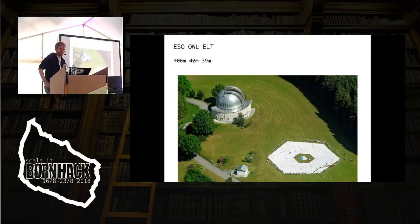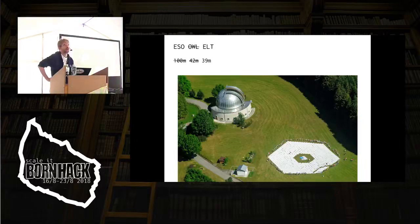So what ESO wants to do now is build the really large telescope. The original project was called OWL — the overwhelmingly large telescope — and that was supposed to be 100 meters in diameter, which is sort of like a soccer field. They did the math and found out they'd have to build it from some material they don't know yet, because not even carbon fiber would be able to hold a mirror like that stable to within a couple of wavelengths as it turns to follow objects in the sky. So they downsized the project to 42 meters, because this telescope is really about finding livable planets — life, the universe, and everything. So 42 meters sounded right.